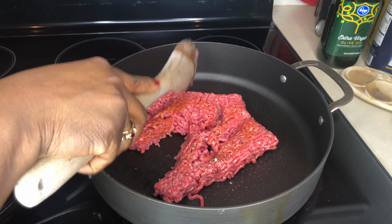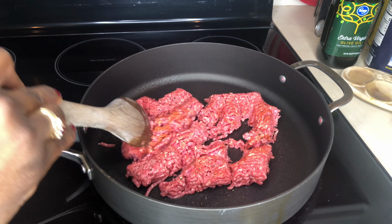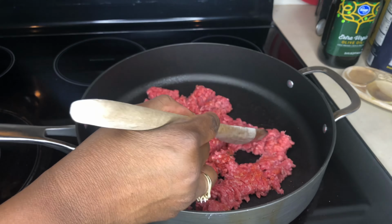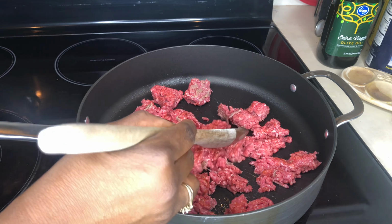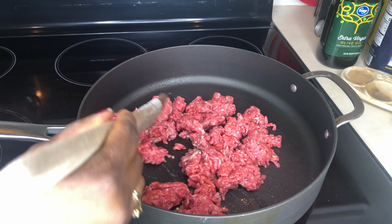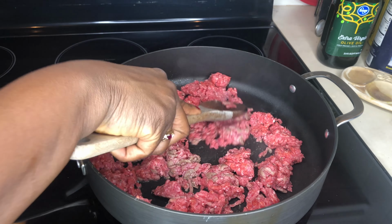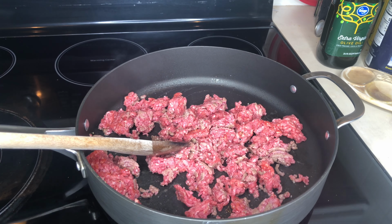So we'll break it apart. So you don't really want clumps in here, so that's why it's so important that you gotta keep trying to pull them apart. Starting to cook. So you just gotta keep stirring it. I'm gonna go ahead and add just a little bit more seasoned salt.